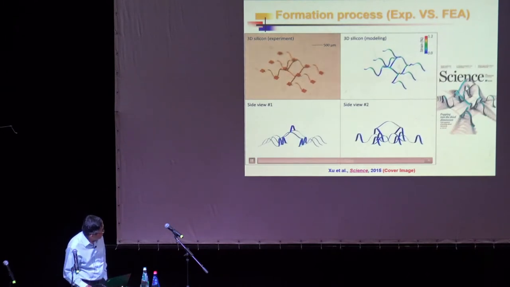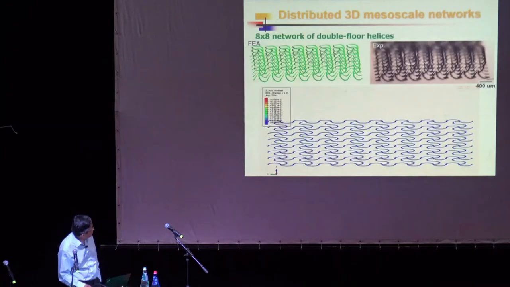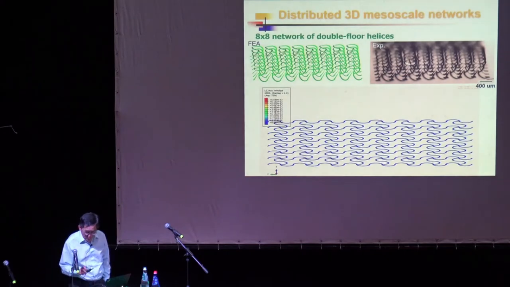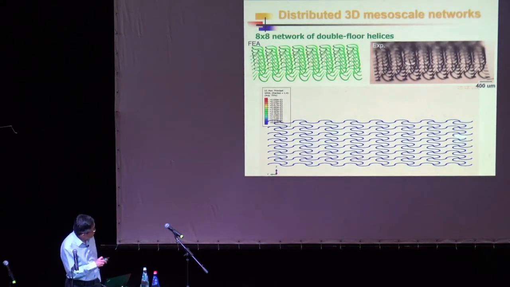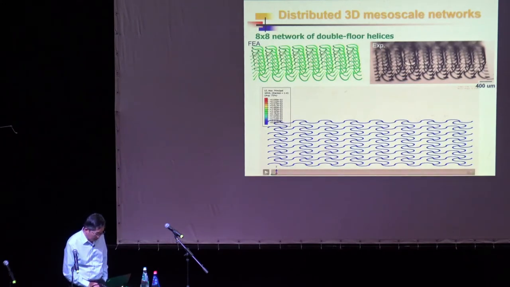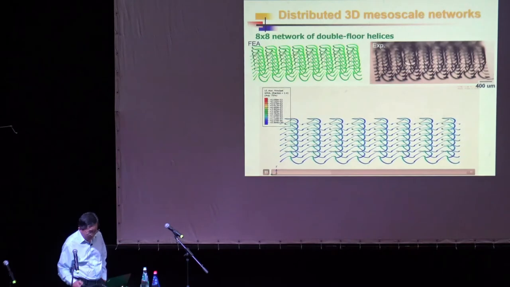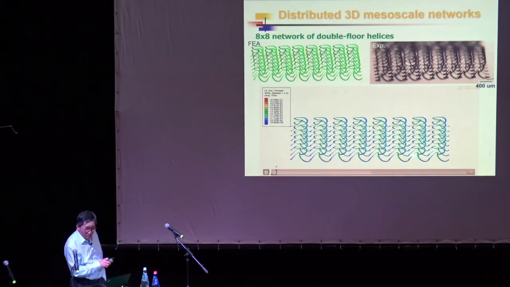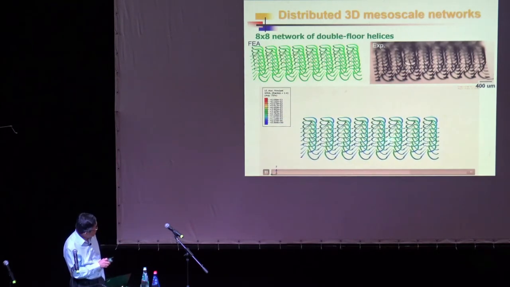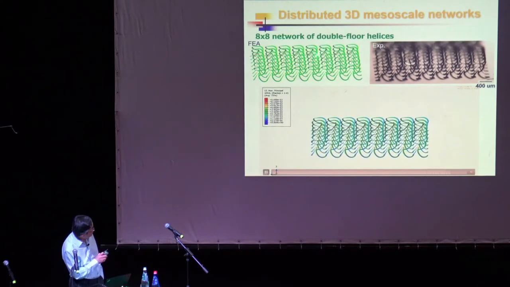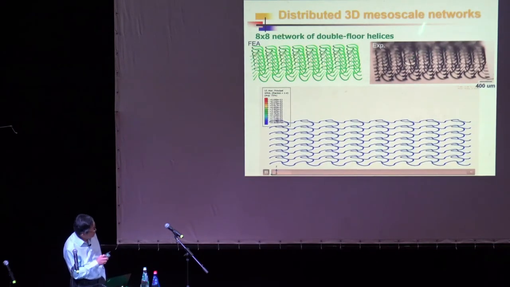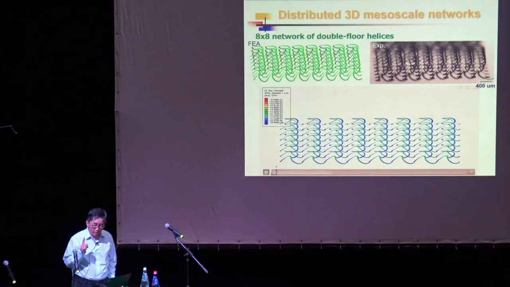We published a cover article in Science a few years ago, and let me show you the formation process for this complex structure, because this one you can see is completely 2D, it's flat. Once the substrate shrinks, let's see the formation process. You can very clearly see the three-dimensional structure now. This is the mechanics prediction. This is the final shape given by mechanics, and this is the SEM image. So it very clearly shows the image.